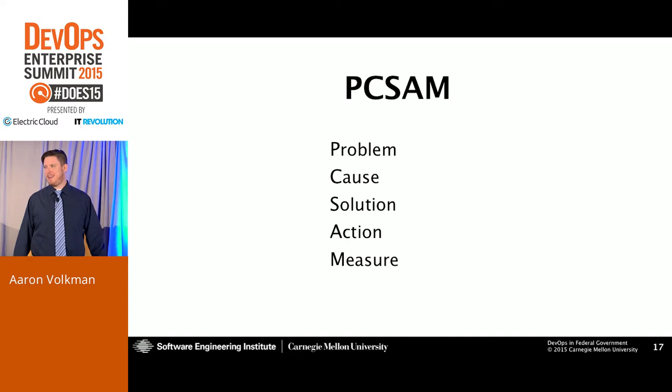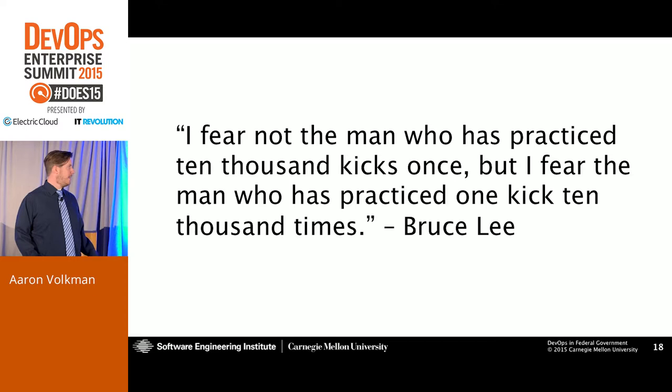It can be as simple as just keeping a deck of index cards with the PCSAM process on them, and then adding them to the backlog and taking care of them in the order where we could. We'd work on the ones that gave us the biggest heartburn first. An interesting thing from that, by measuring the solutions to our problems, we could trace those to actual business measures and find metrics that would be useful for tracking our progress and tying the changes that we made to actionable business measures that we could use to display success. Related to this, this is a very common DevOps thing.